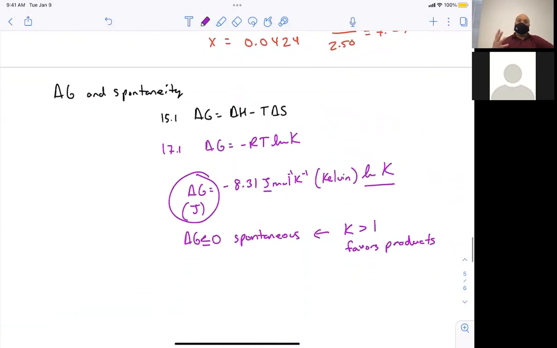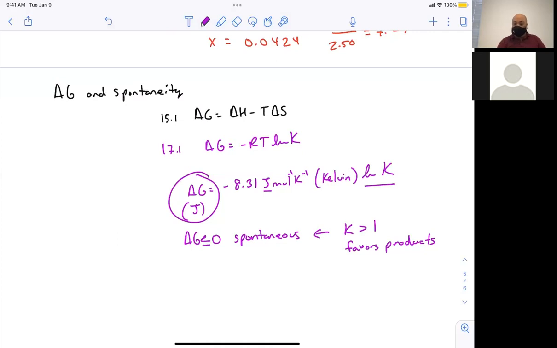The second idea that you want to take away from this is how delta G and equilibrium are related to each other. And because of this equation that's given to you in the data booklet, you can see that K is greater than 1 when it's spontaneous. And again, even if you don't remember that, you can just literally plug in values for K until you get the right idea. If you don't know whether K is spontaneous when it's a certain value, you can plug in 2 and you'll get a positive number, which then becomes negative overall. If you type in 1, you'll get 0.